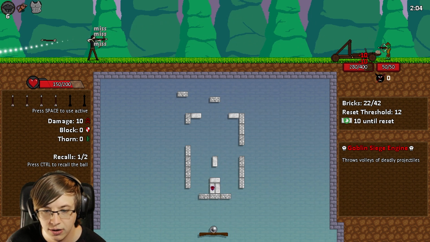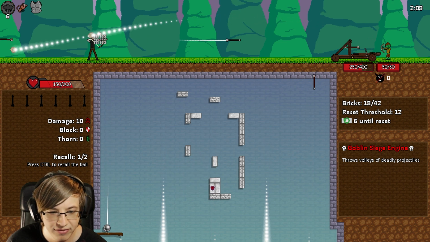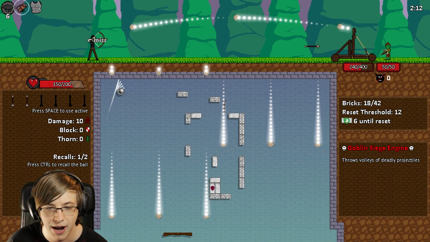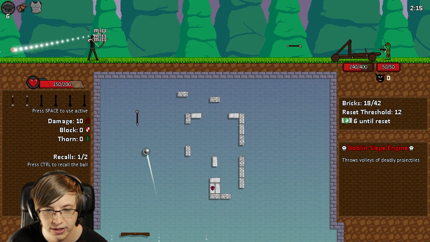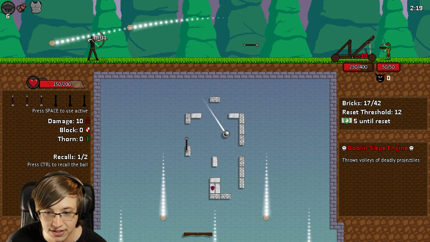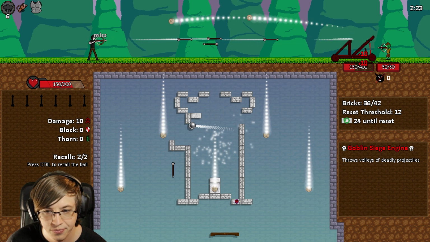Definitely want to get our reset threshold high up as well, just so we have multiple chances when we have all those pyroballs and stuff. And I think doing all pyroball isn't the worst thing ever, because it does really allow you to get through certain fights so easily, just because it's burning through everything, right?